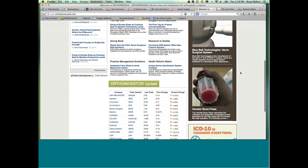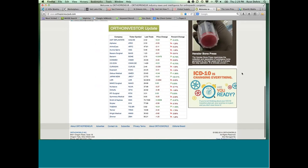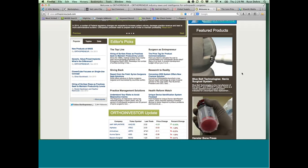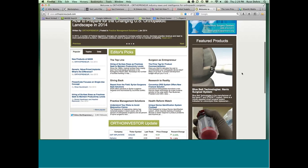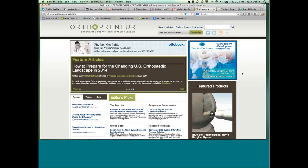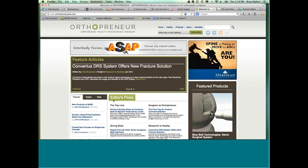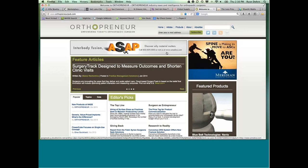Now, of course, they've got standard banner ads as well. The fact of the matter is, if you can feature products, services, things like that, right on the main page of your website, wow, guys, that is a money-making opportunity. Now, let me point out a couple other things that I really like. I love the fact that they've got editor's picks right on the main page. I love the fact they've got this leaderboard, the 728 by 90, integrated into the design. You know, from a revenue perspective, I applaud publishers that integrate banner ads directly into their website. It makes a ton of sense. It just always looks great. It's something I highly encourage.